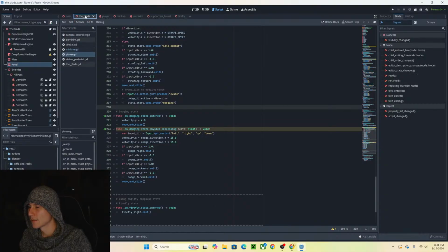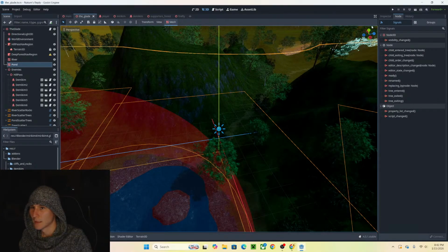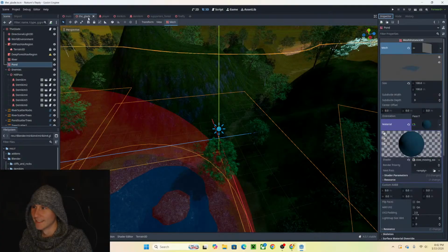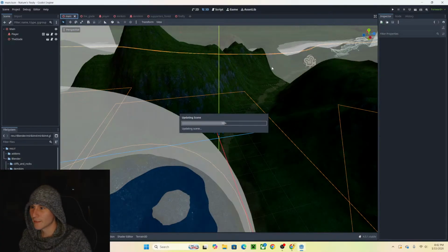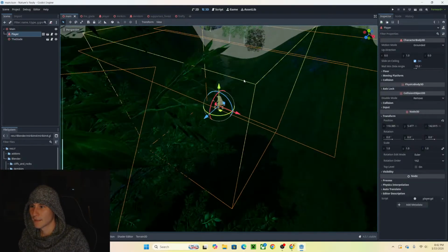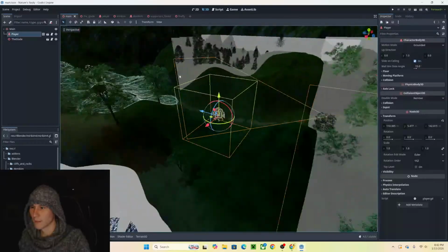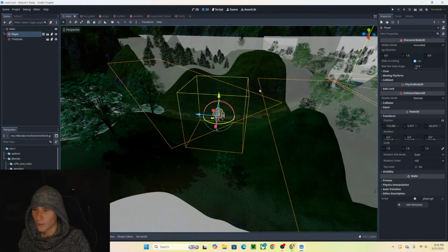Alright. Let's run it. I added a lot of code, so there's probably going to be a bug somewhere. I will see.